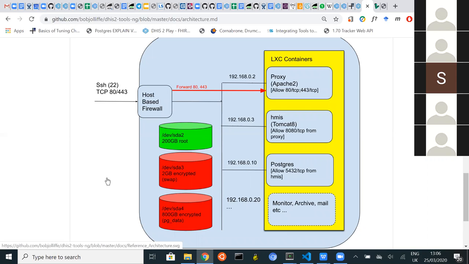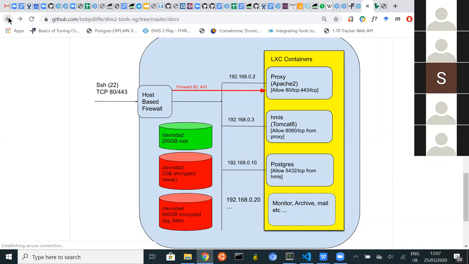So what we try to do is to break those pieces up. Each component, you have a proxy, you have one or many Tomcats, you have one or many database servers, you have one or many monitoring systems. They run using something called containers inside the host box. Setting all of this up from scratch is quite a long operation, but most of it is fairly easily automated. And I've actually done that. And I'm going to show you that briefly now.